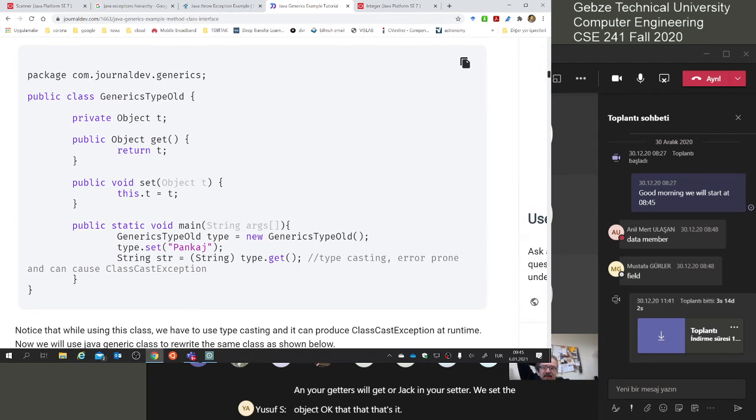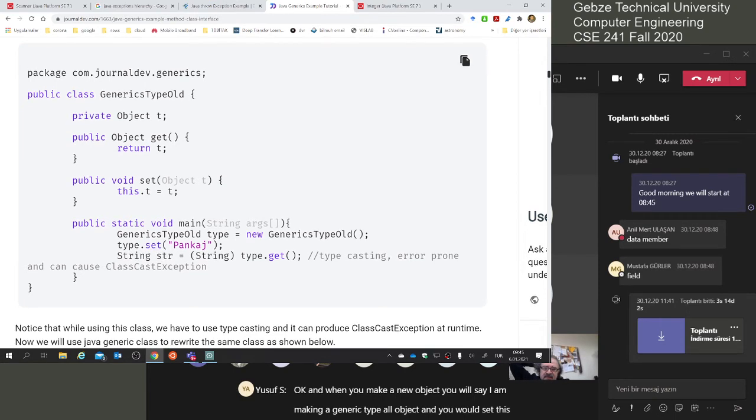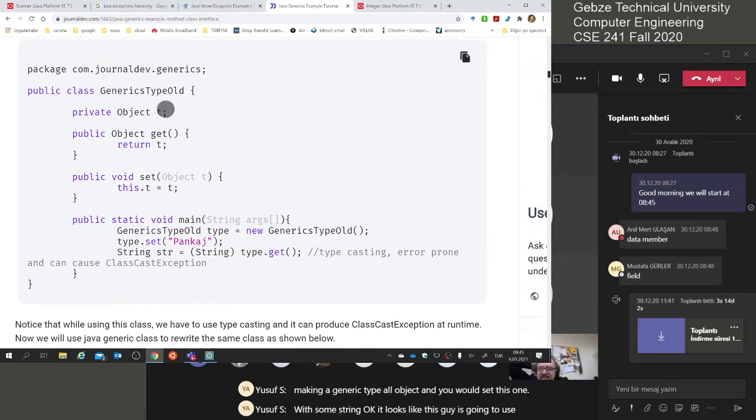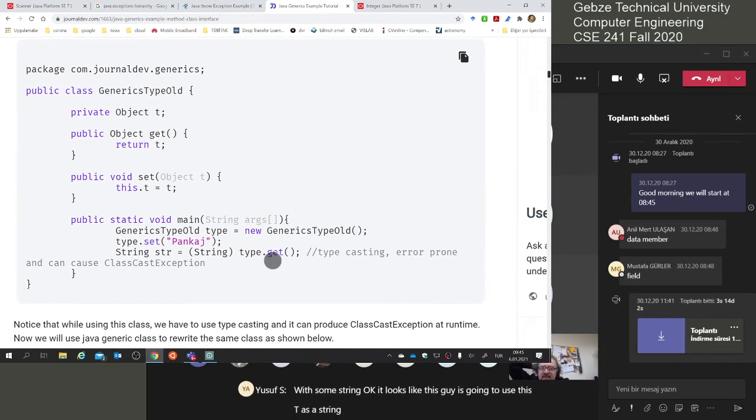And when you make a new object, you will say I am making a generic type old object, and you would set this one with some string. It looks like this is going to use this as a string, and you would get something.